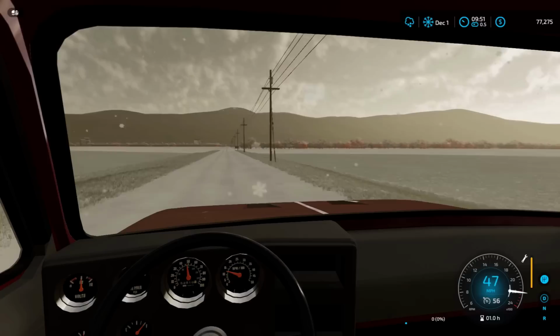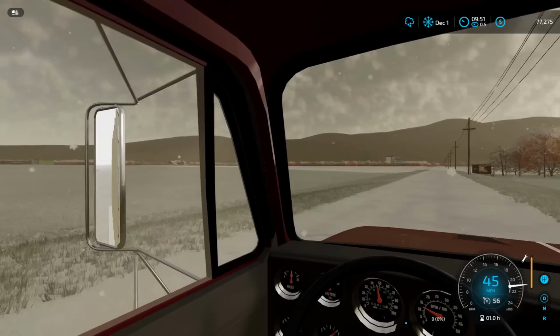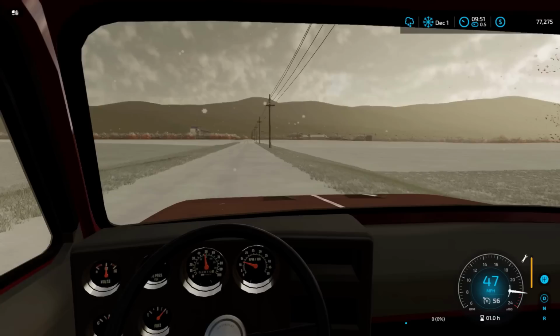I didn't actually know that it was going to be snowing this much in this save, so definitely going to be planning for some more spring projects here. Going to pay off some of that loan. I'll wait for the corn to get to, unrealistically, $27 for the dry corn per bushel. And basically, we're going to hopefully be able to strike it rich and be able to do a couple new projects in the spring.